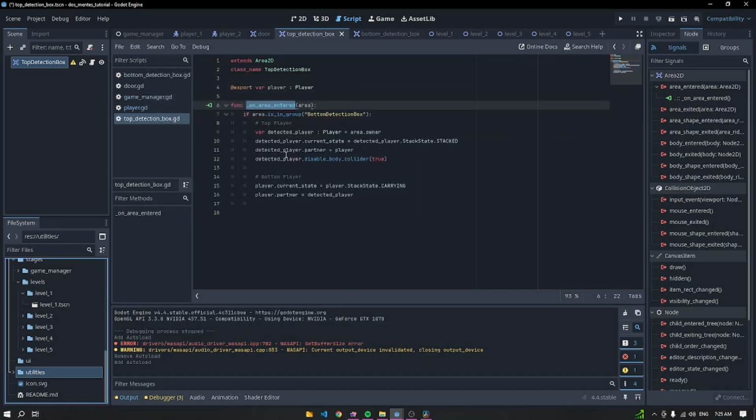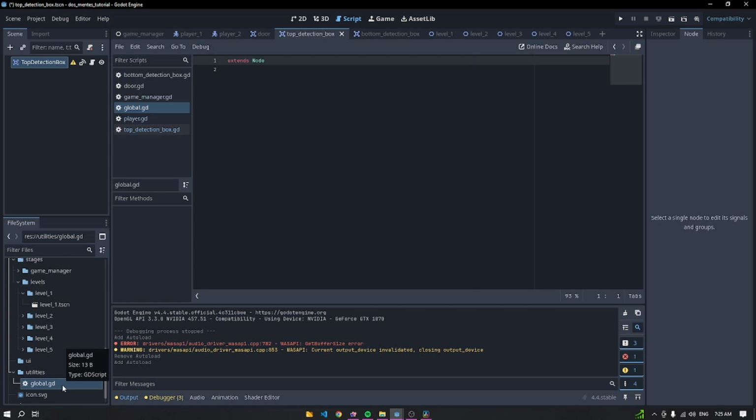Perfect. So this global script is going to be super useful for when we're trying to access our custom signals throughout our game. Essentially what this is called is a signal bus. It's basically going to be a hub for all of our custom signals to exist. We will initialize them in here, and then we can connect to them through our lower scripts because we're using this global script that can be accessed everywhere. It'll make sense as we continue.